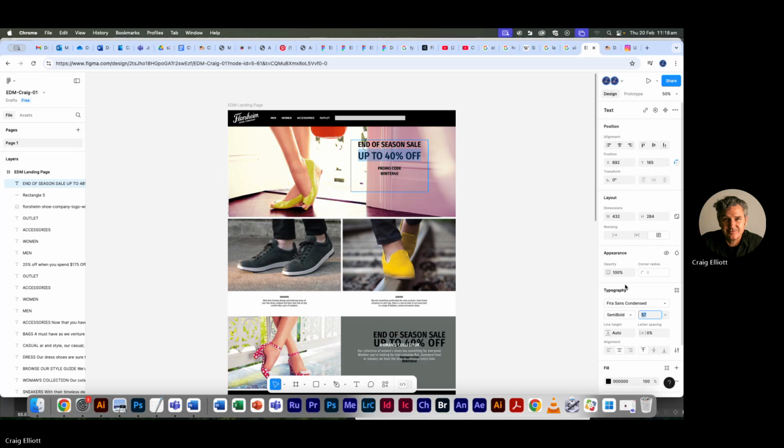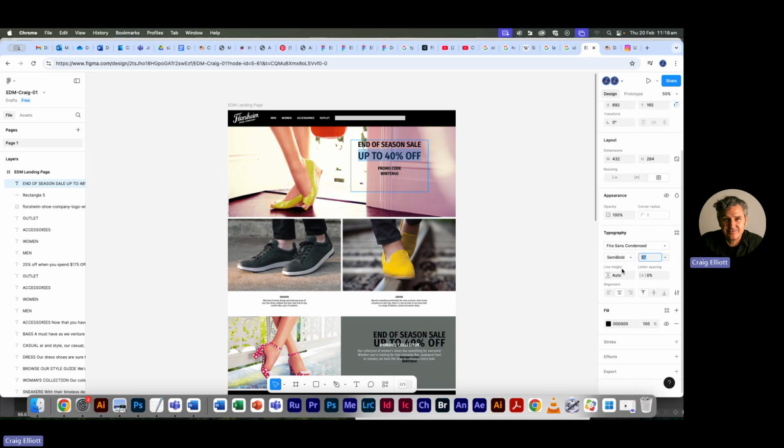Now, just have a look here. Figma doesn't have what we call space after formatting that we would have in programs like InDesign. We've got this thing called line height, which is here. I'll bring that up. Can you just see this? Just watch this. I've got the second line of text selected. I'm clicking in the line height and I'm just using the down arrow. And that way I can set the space after with this.